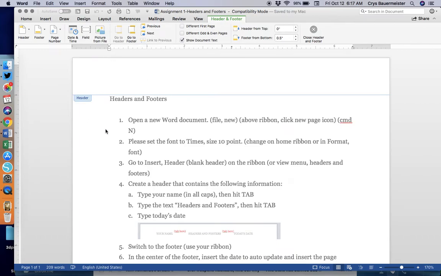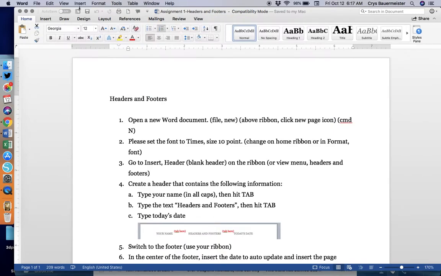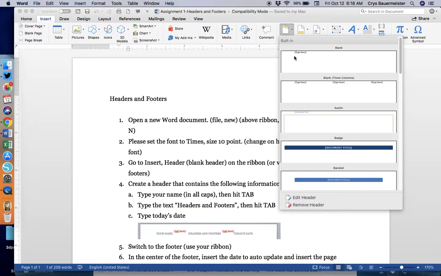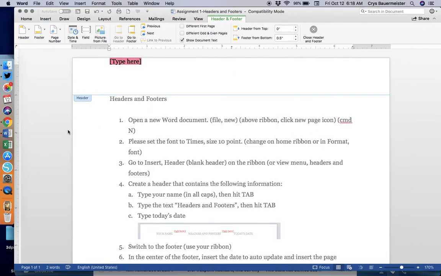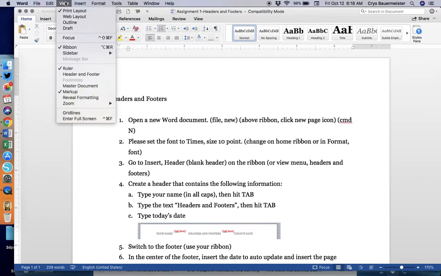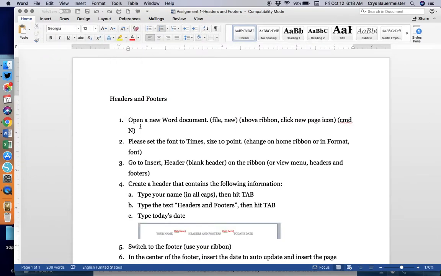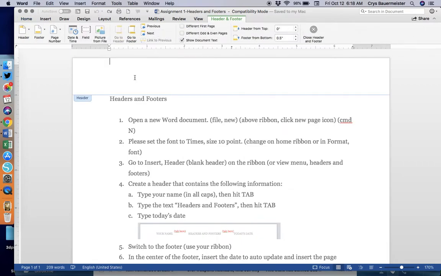Once you're in your header, whatever means you decide to get into it, again, the Insert menu and over here with Header, or going to the View menu and down to Header and Footer brings you the exact same place, or double clicking in the header, whatever that might be. What you can do then is do some different navigation.